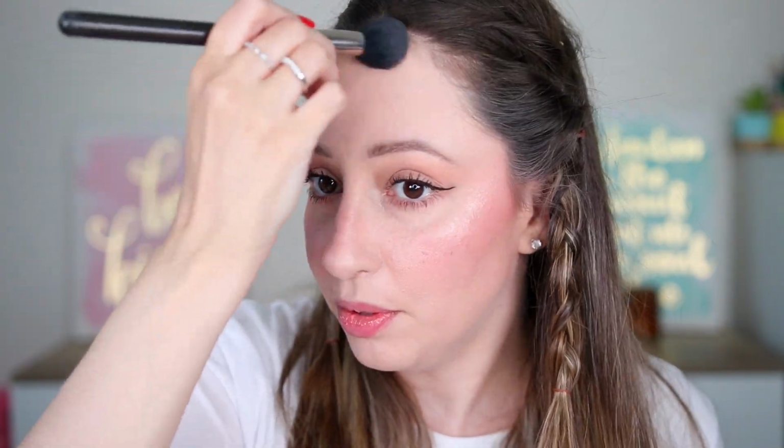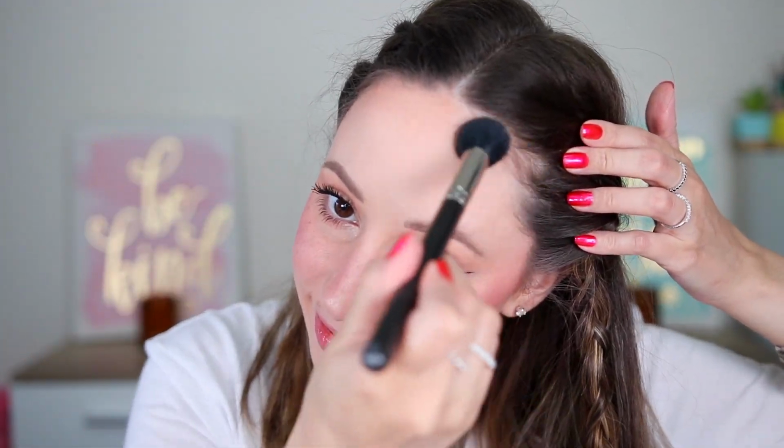Now that I have finished with the face, I can see that my forehead needs some bronzing, and I'm taking the Rimmel bronzer again, and I'm going to apply this very close to my hairline. Yeah, it looks much better. I need the bronzer. Also a little bit on the jawline. I think my favorite part is the blushes with the freckles. It is very youthful. Let me know in the comments what is your favorite part of today's makeup look.